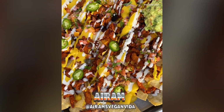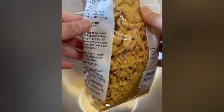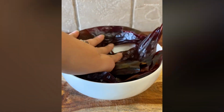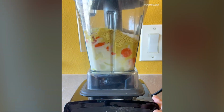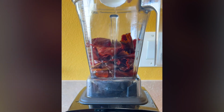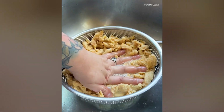Do you want to learn how to make vegan al pastor nachos? Look at that. Here's how. To make vegan al pastor, I use soy curls in place of meat. I rehydrated them, prepped my dry guajillos, and in the meantime, I made my queso. I keep it super simple with the ingredients shown here. Honestly, the best queso. For the chile, I added in the peppers, water, white vinegar, garlic, oregano, pepper, and a bay leaf. I then drained and dried my soy curls and tore any big chunks.